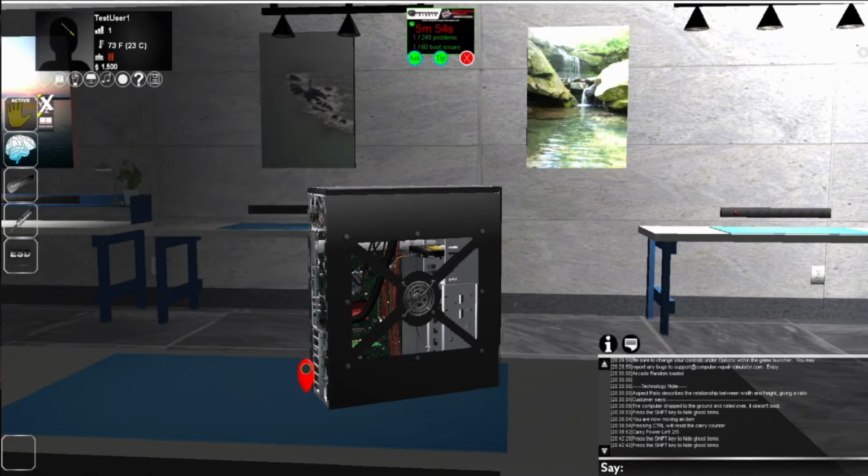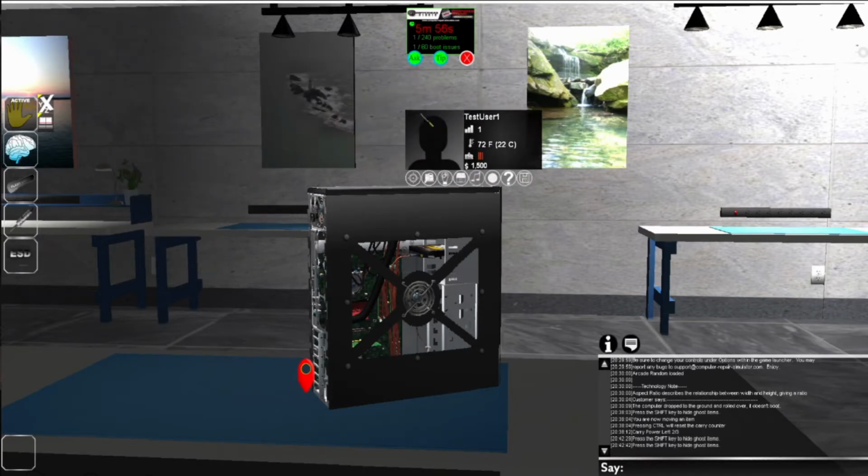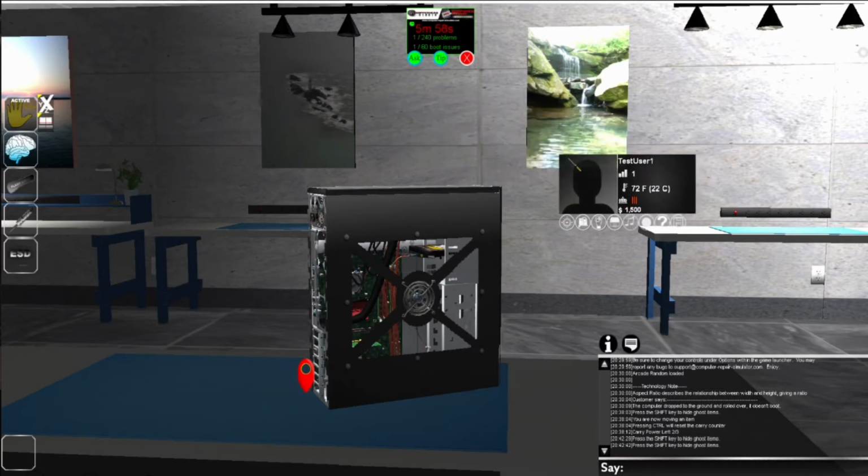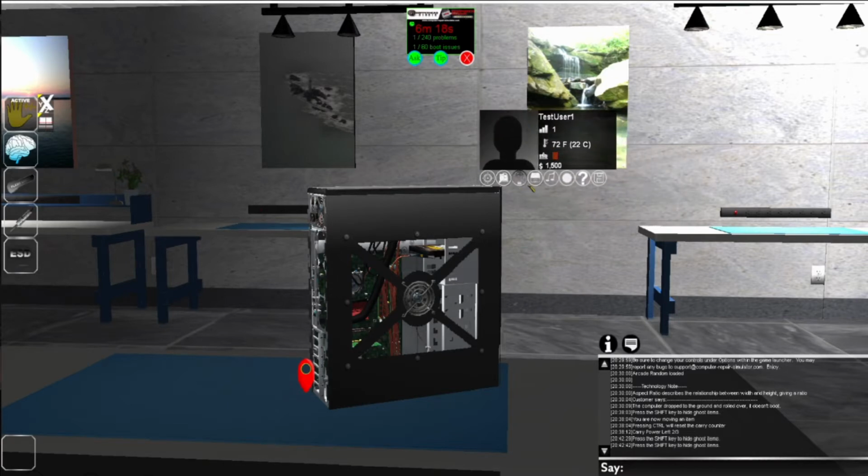The profile panel is in the top left hand of the screen by default. If you want to move it around, you can click on the top left portion and drag it anywhere you want. This player profile will show a customized picture of the player that they uploaded, their player name, their current level, the ambient temperature of the lab, the player ESD level, and the player total money that they've accrued.